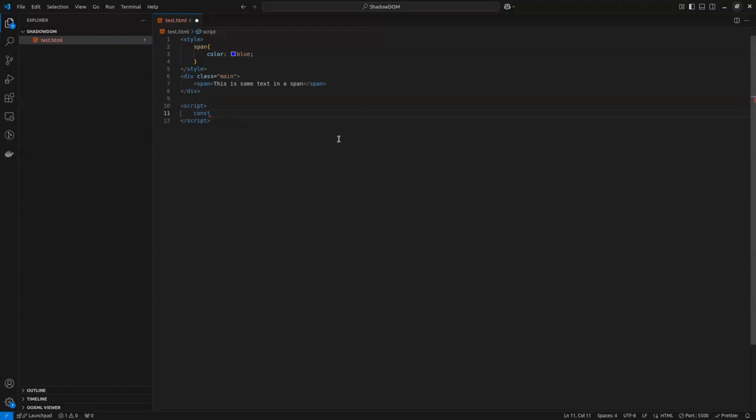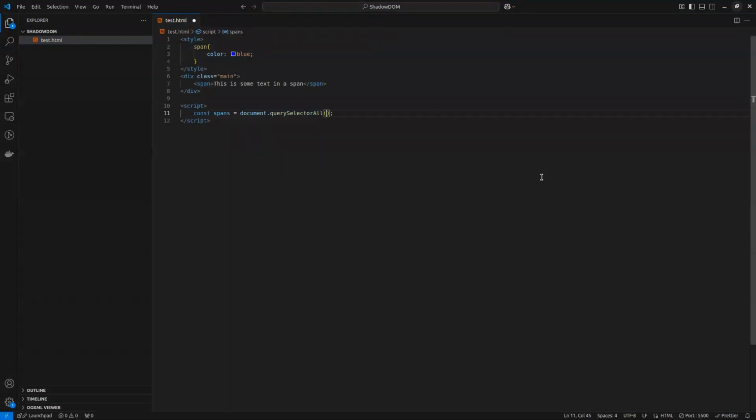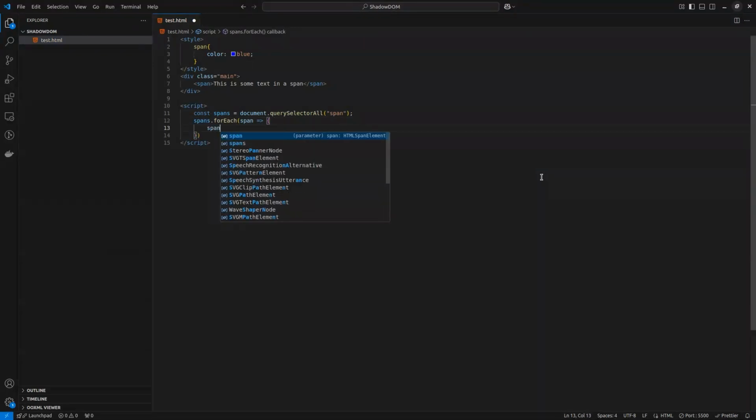Let's add an event listener on this span so that when the span is clicked we get an alert. Span dot addEventListener.